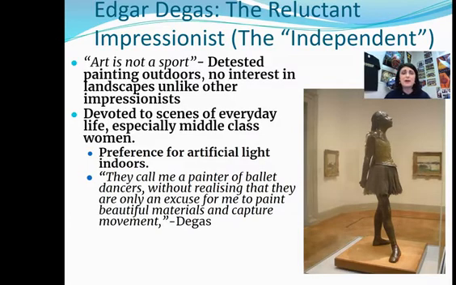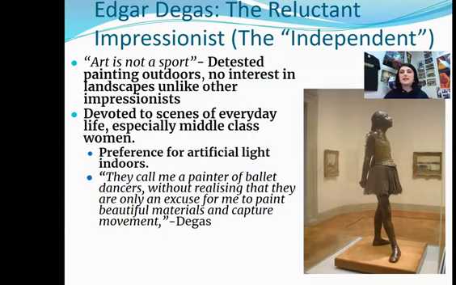He doesn't like to go outdoors, but his patrons, the wealthy, did like to do things outdoors. So he would go and do race tracks and boating events, but he really had a preference for the effect of artificial light. So not real light from outside, but the effect of internal light, like stage lights.